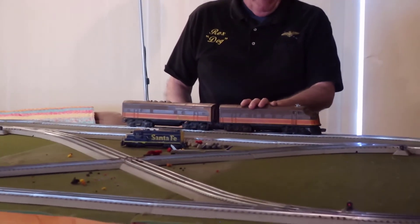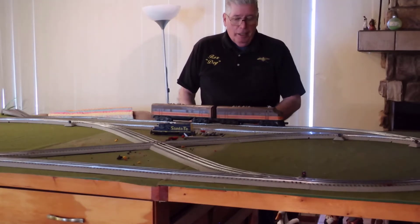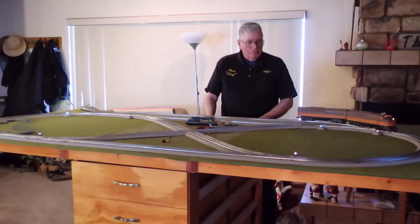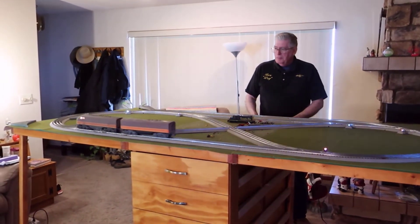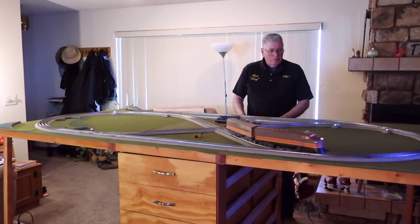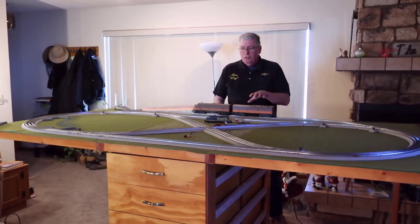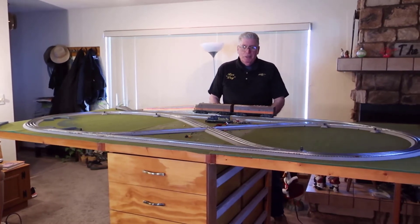This engine was given to me as a used train for Christmas, probably a 1960 time frame. I had the old tubular track. One of the trains I love. I'm going to show you some details on this as still photos, and I'll put the audio with them as I put it into production. Let's continue.